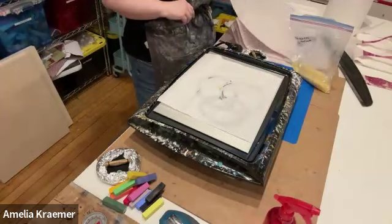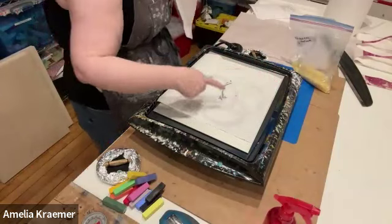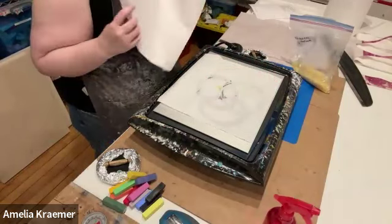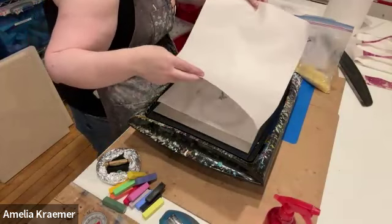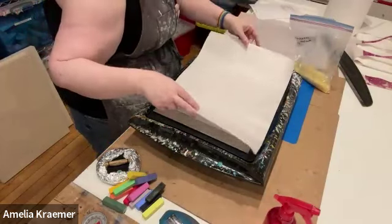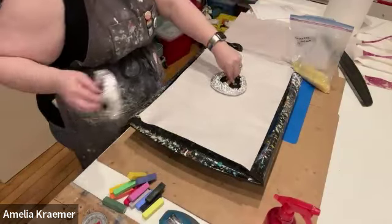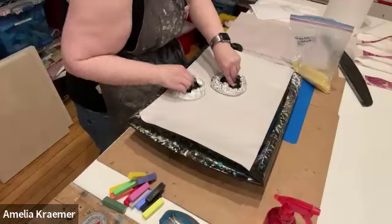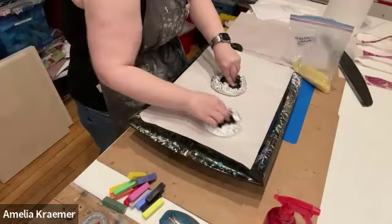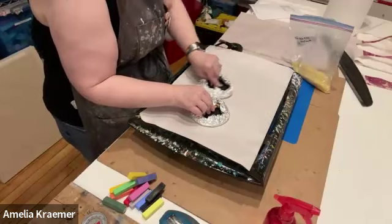And then you cover it, because if I put a baren on it right now, all that wax is going to seep onto my baren, and then I'll have to keep cleaning them. So I'm going to put a piece of newsprint. Newsprint, the wax doesn't permeate through all the way. So I'm going to hold it down with one, and then I'm going to move my other one around. And then I'm going to hold this one still and move this one around.